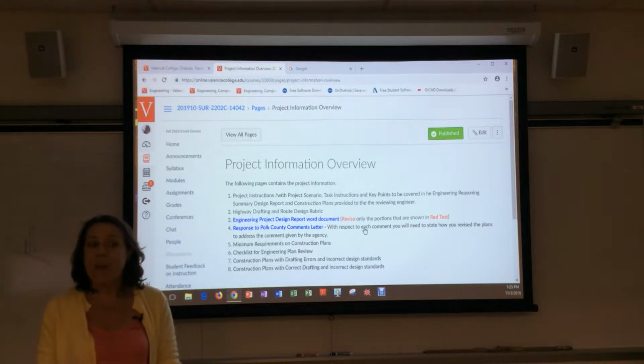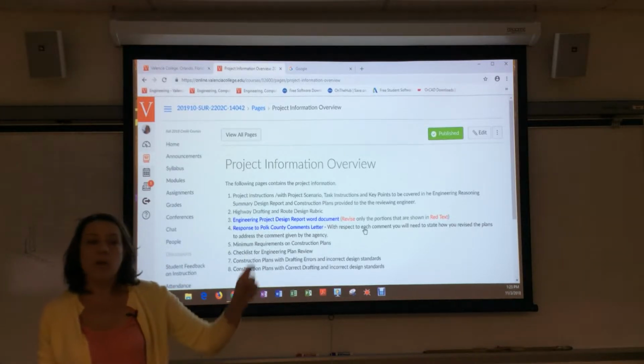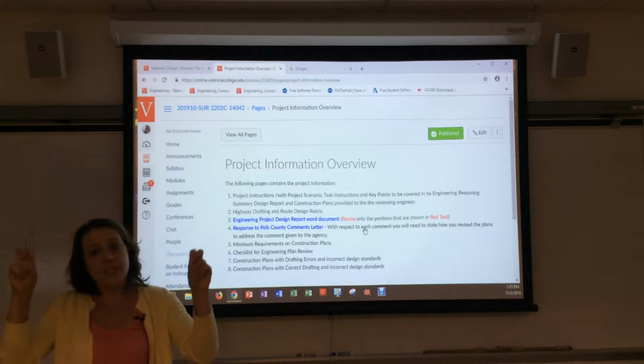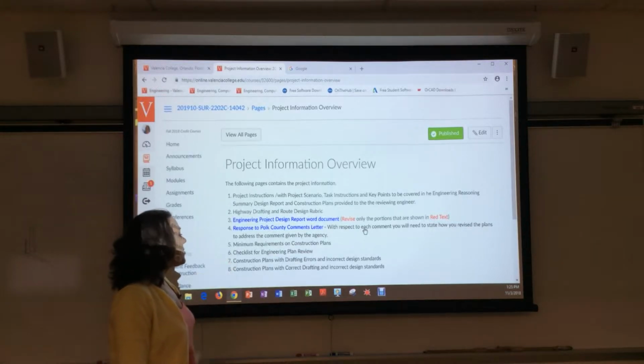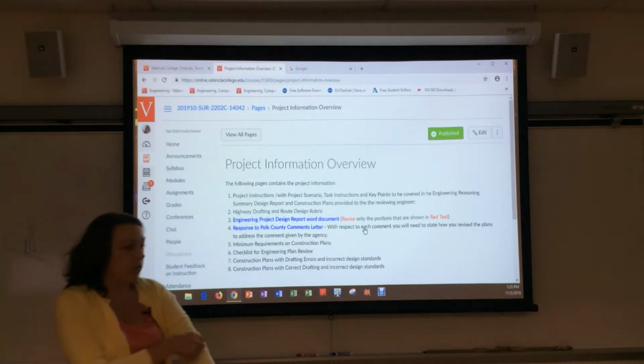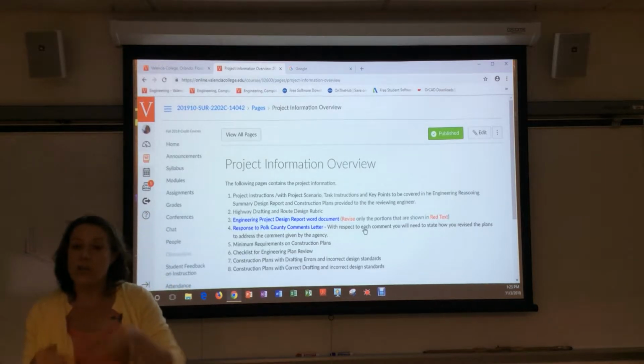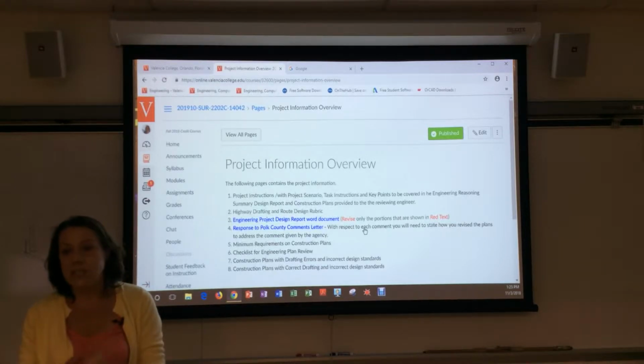So your job is, how do I make it look different? How would I change this? Some of this job is cleanup. So no, the drawing you're getting to start with needs cleanup. If you give it to me as is, you're not going to get a very good grade because it does need cleanup. There's a checklist on your engineering review plans. In this drawing, you're going to have to do 2 horizontal curves and at least 1 vertical curve. That means at least 1 low point in the system for drainage.